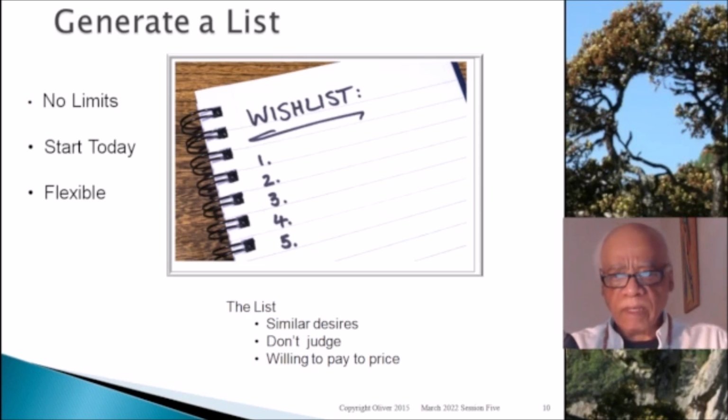There is one caveat. Don't worry about it too much at this point, but just be aware that everything you put down there will have a price tag associated with it. I've often heard the expression, you can get whatever you want out of your life. You can get all of your desires met if you're willing to pay the price, either before or after. I know we're used to putting things on credit cards, and there's a problem if you get something out of your wish list that you want, and you don't pay for it. You pay for it later, but you will pay for it. I like to try to pay for things in advance, because if you do the hard work and pay in advance, then when you get it, you own it. It doesn't own you, and there won't be anything to worry about.